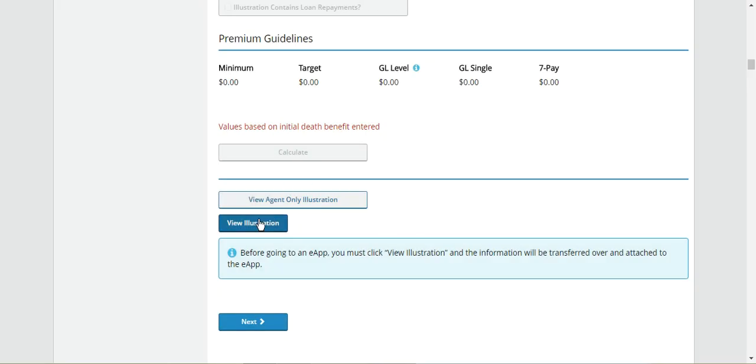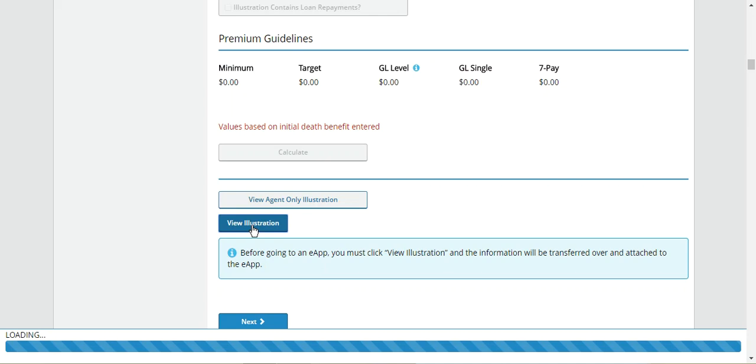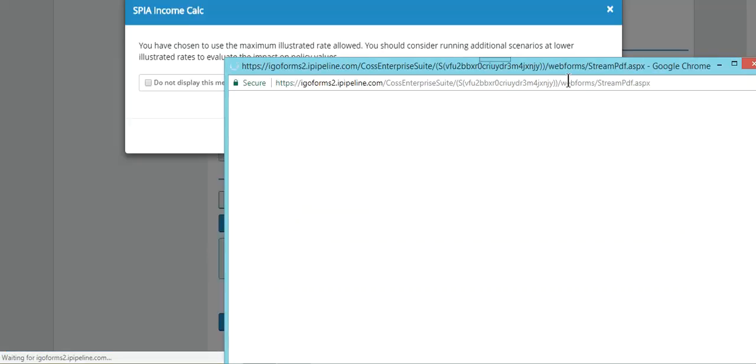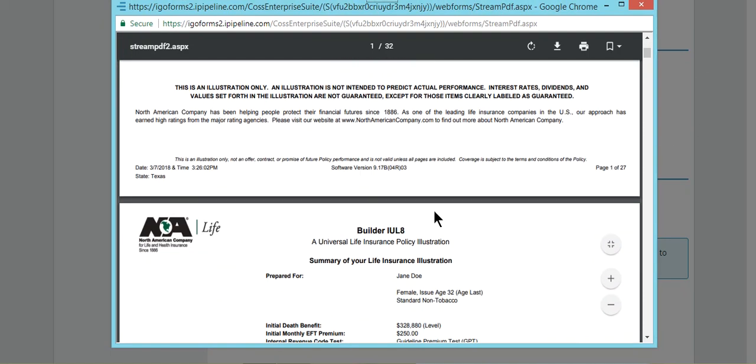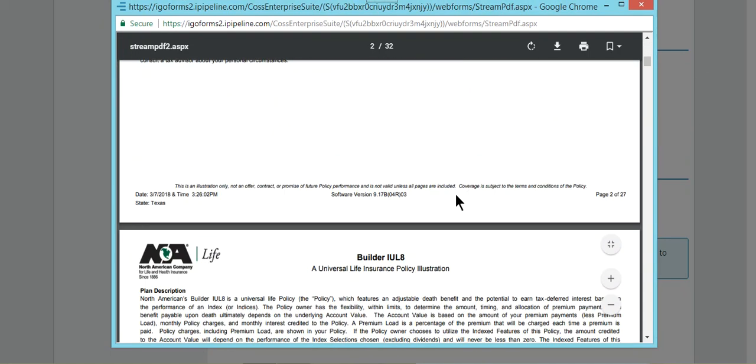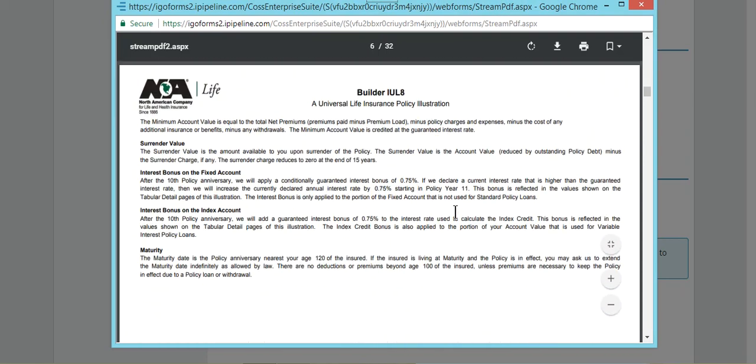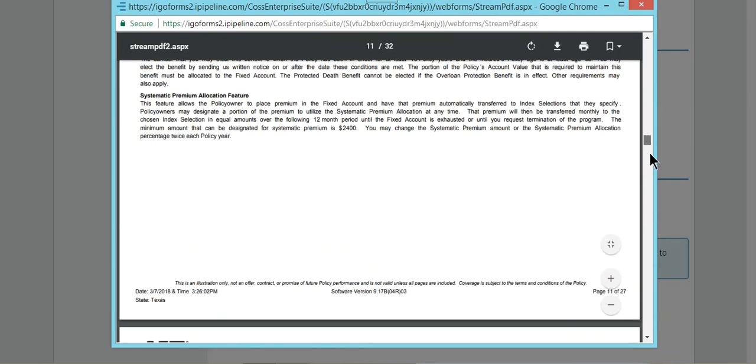Now, if you want to run the full illustration, you can view full illustration. The one we originally viewed was the agent only. It just gives you the quick snapshot view. This one is the one that you would want to save for the client file and be able to show them all of this. Okay, so you go all the way down and it's got multiple pages, 32 to be exact.